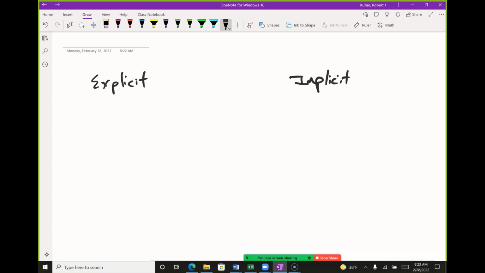We're used to seeing things explicitly, like y equals 1 over x, right? Notice on one side is my function, my general function, f of x or y. And on the right side, everything's in terms of x, right? If I cross multiply here, I get xy is equal to 1. And this is implicit. When the x's and y's are mixing, whether it's addition, subtraction, multiplication, division, etc., even exponentials, I want to be thinking about implicit differentiation, okay?